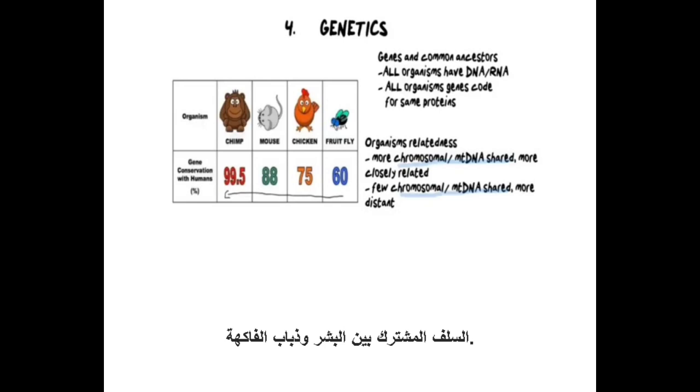Now that we've looked at the evidence for evolution, the final key piece before we look into, well, how does evolution actually happen? We need to look at one more thing, and that is variation. There is variation at a species level. In other words, you can see variation between individuals, but there's also variation amongst an entire population. And so that means we need to look at all the differences between the individuals as well as the differences within populations. And these variations that we see in our genes and our genetics help evolution take place.